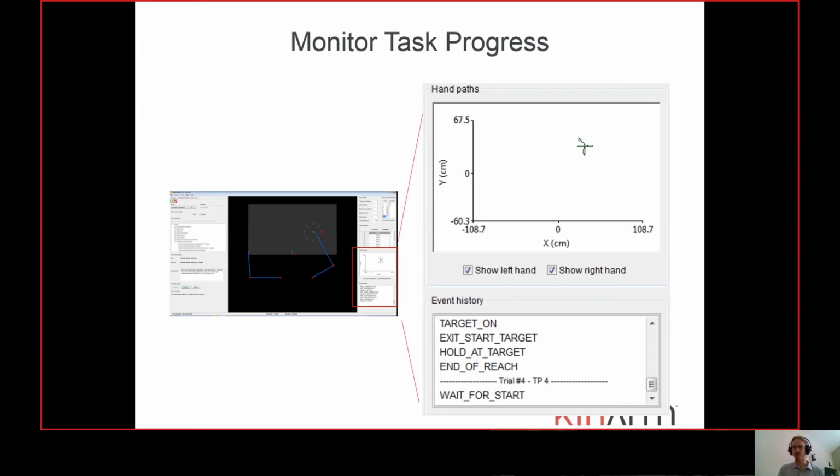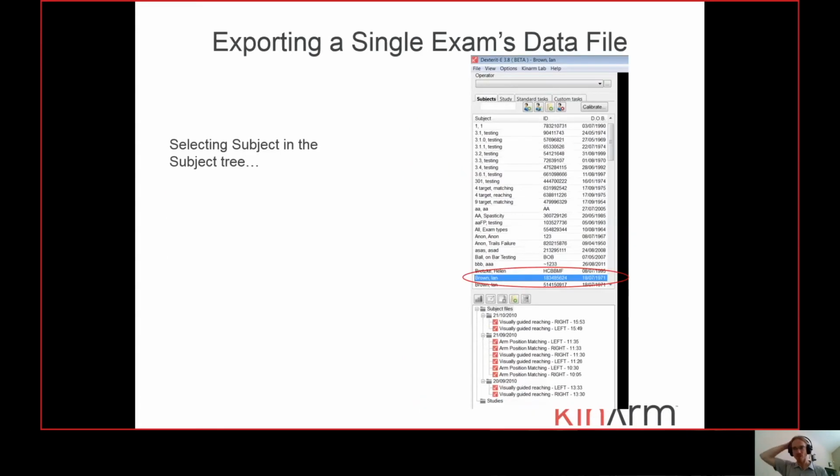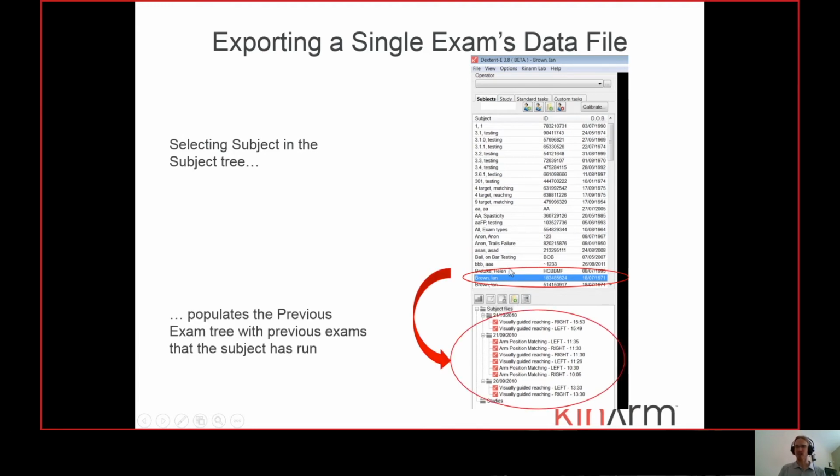So you've gone through, you've created your subject, you've collected some data. The next thing you're going to want to do is possibly take a look at that data. Now, when we go back to the subject database, we're back on the subject tab, and we're looking at the subject database. You would select your subject, and when you do, you will get this list of all of the exams that the subject has run so far.